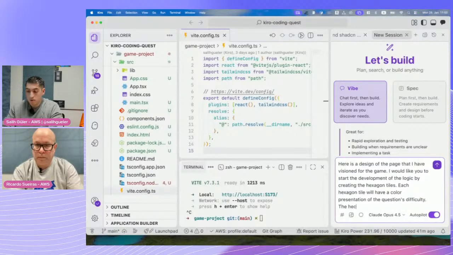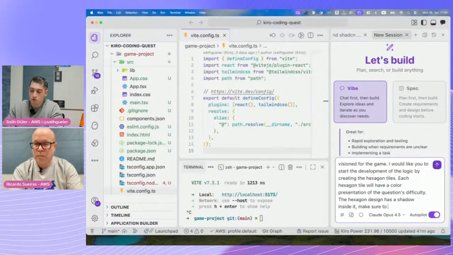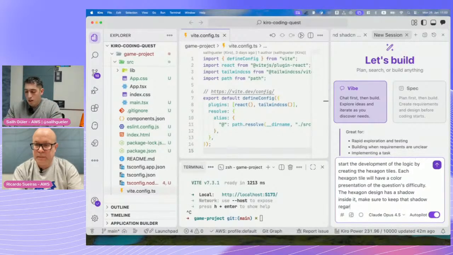The hexagon design has a shadow inside it. Make sure to keep that shadow. I will just split this later on. Make sure to keep that shadow regardless of the tile color.